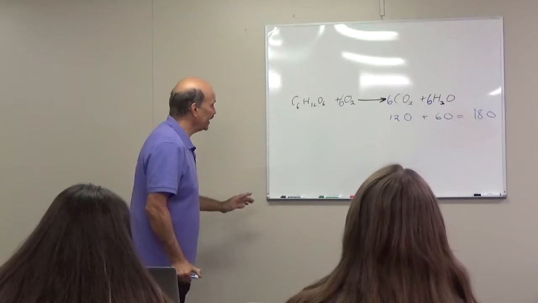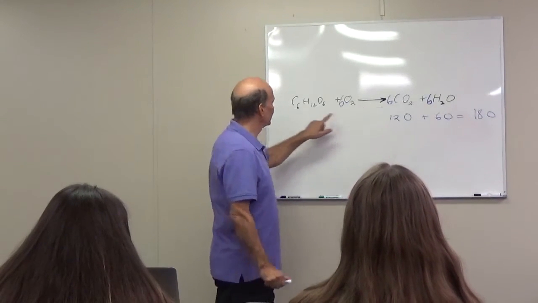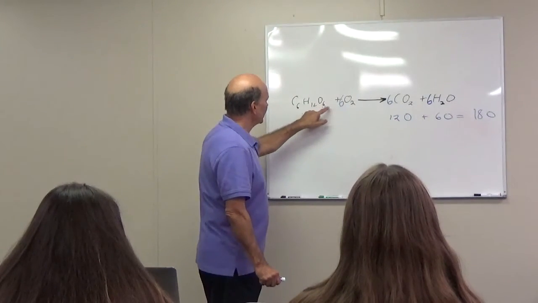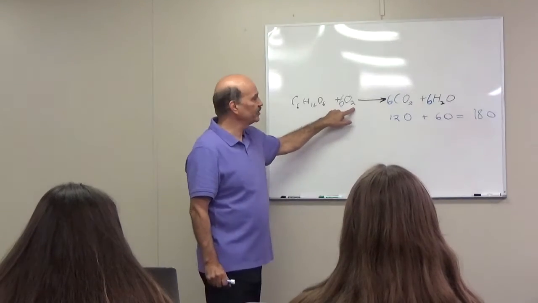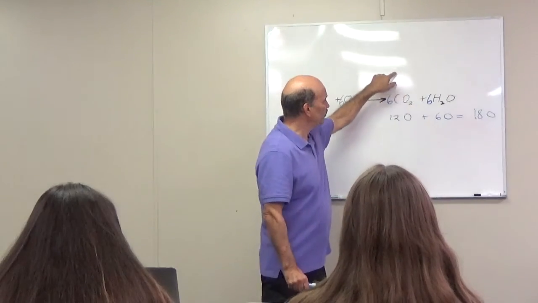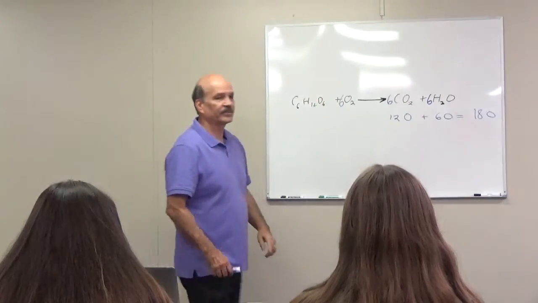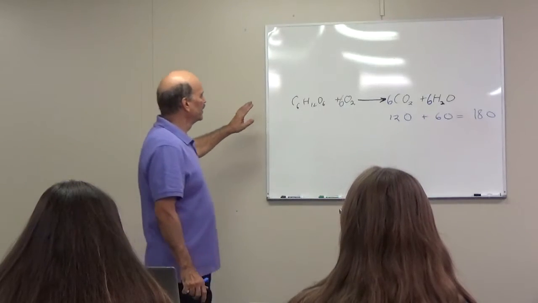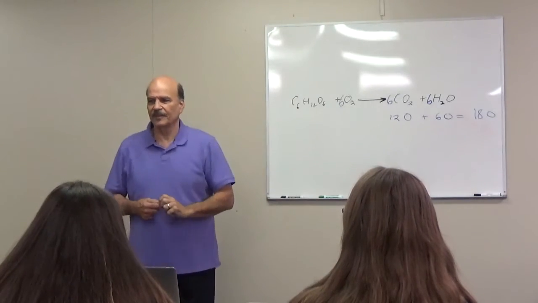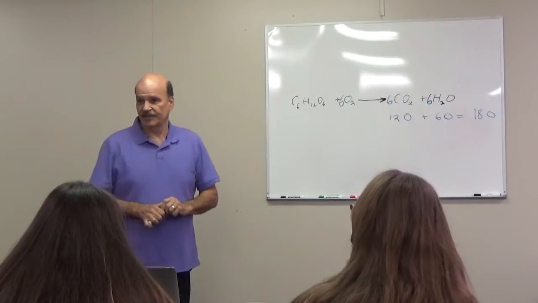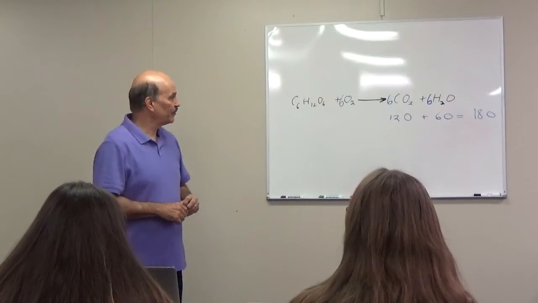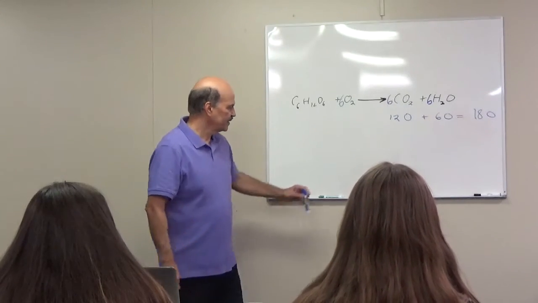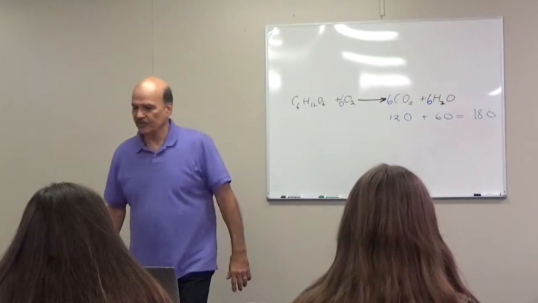Now, when you're done, check it out. 6 carbons, 6 carbons. 12 hydrogens, 12 hydrogens. 6 plus 12 is 18 oxygens. 2 times 6 is 12, plus 6, 18 oxygens on the right side. And it usually doesn't, it's just with glucose that happens, but for sucrose or something else it'd be different. So that's how you balance equations. I just looked at combustion, you leave oxygen till last, you start with carbon. So that's one thing you're going to learn how to do.